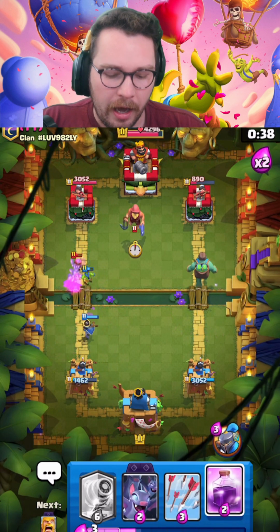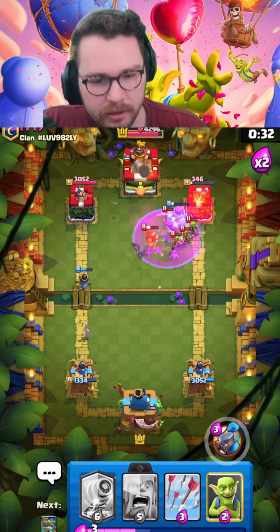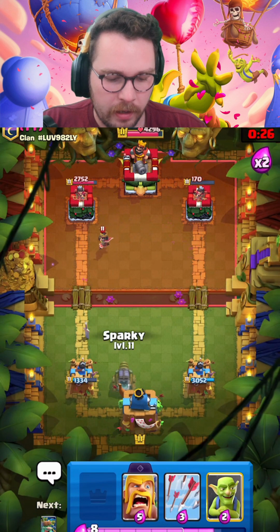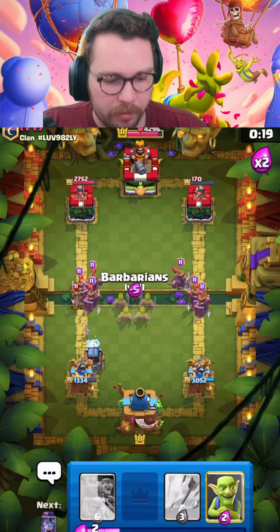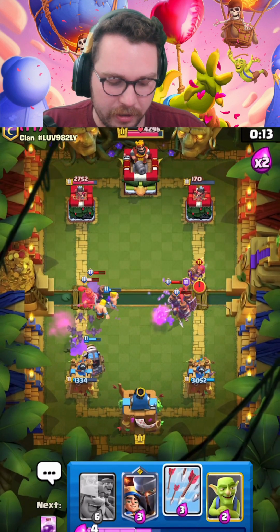I know it kind of did work, but Rage up here. I don't think he can truly defend this. Nice, yeah, 170. Arrows do 111, so not enough. We're going to get ready. He has to go in here, otherwise he loses, so we're going to go for the Sparky. And then we're going to actually split Barbs like this. Beautiful. Yep. And now there's really, really no way for him to defend, honestly.